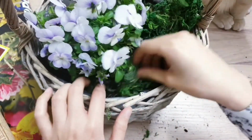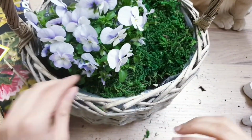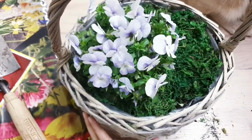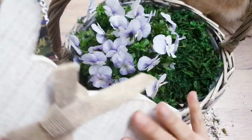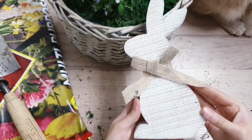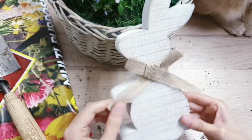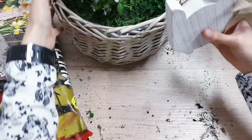So here we go. You can see the difference that that makes already. And now I'm going to be taking a rabbit. This is the rabbit that I got from Home Bargains. It was really cheap. I think it was about $1.25. So really good price.